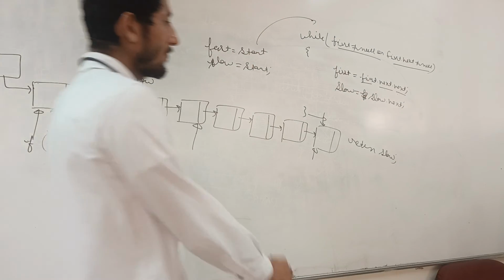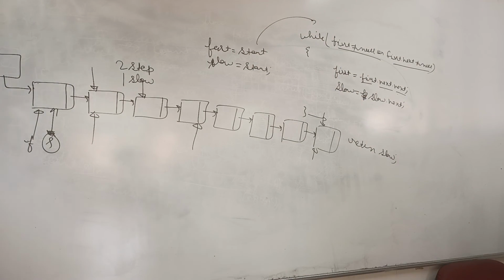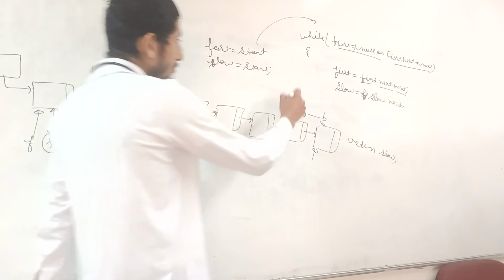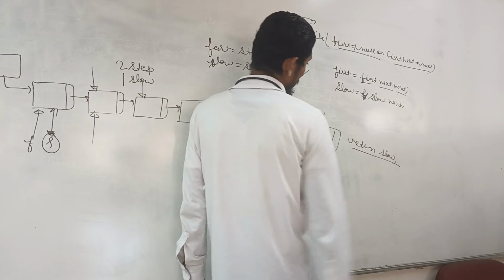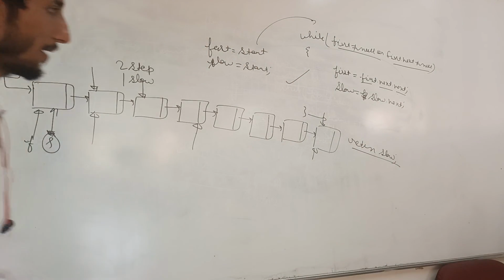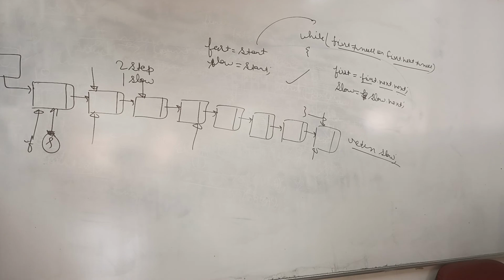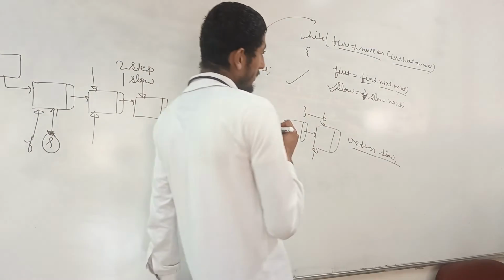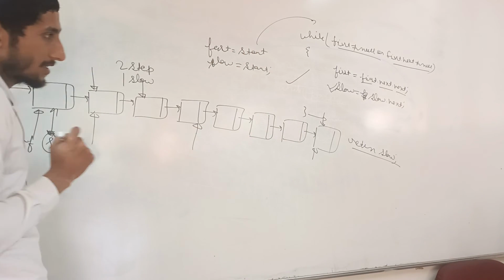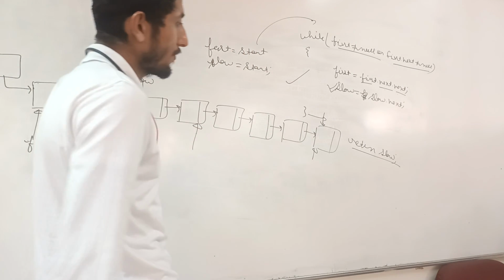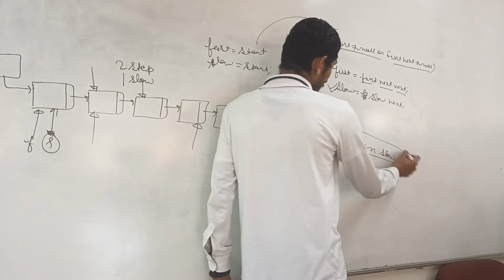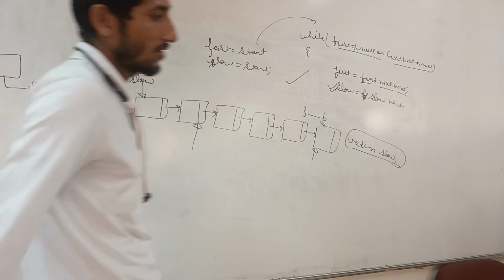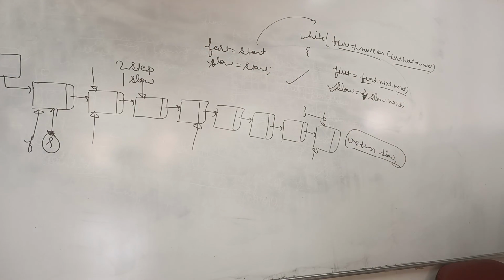So what is the benefit of this strategy? The benefit is that in a single loop we can calculate the address of the middle element. But what is the requirement in this approach? An extra variable has to be taken. So from the space point of view we have taken an extra variable, but from the time point of view it is quite fast in comparison to the last algorithm. In this manner we can calculate the mid of the linked list.